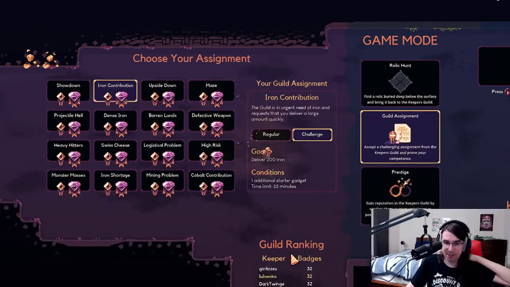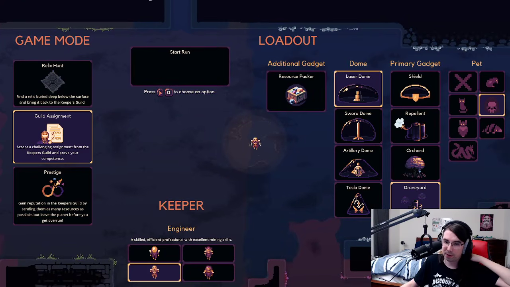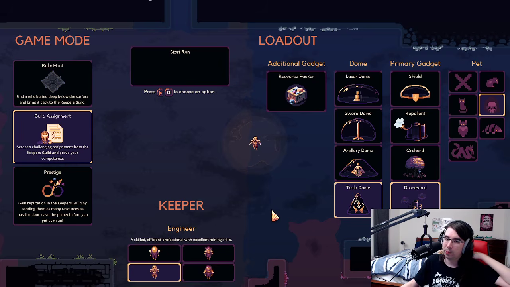So my recommended setup for this would be to take the Resource Packer, Drone Yard, and Tesla Dome. The reasoning for the Tesla Dome here when there's no combat is that it's just a little bit of a smaller distance for your drones to travel when they're bringing your resources up for you. It's not really that important. It doesn't matter very much. I did do this challenge with no extra gadget before I even knew that the additional gadget was a thing, but certainly with the additional gadget, it's not too bad.